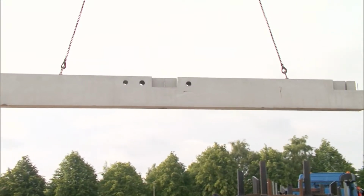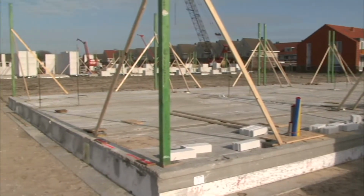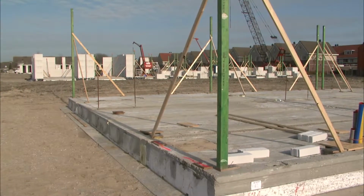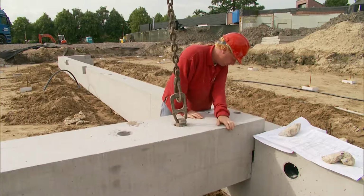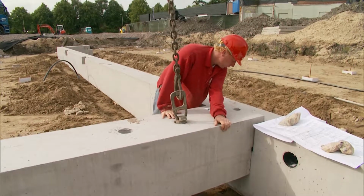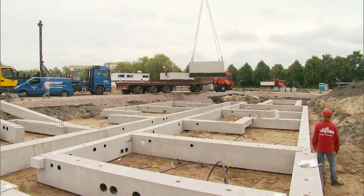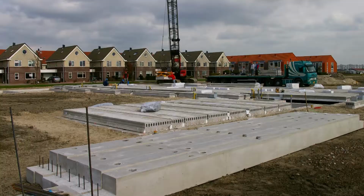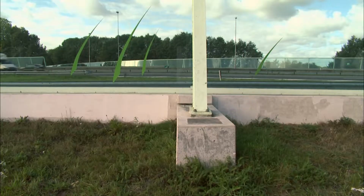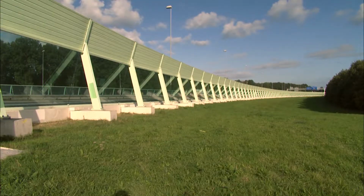After VROOM Betonbouw has delivered the entire foundation construction, the contractor can immediately begin with construction from the ground floor up. VROOM Betonbouw offers an extensive range of precast foundation elements. What started with the provision of foundation beams was soon expanded, also retaining walls, channel rib cassette, and slab floors. Basement and the pedestal footings and plinths for this noise barrier were part of this speciality.